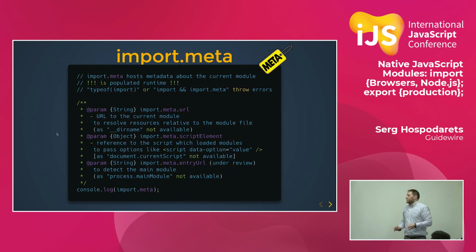And I already told you, the nature of these ECMAScript modules is different. They are synchronous, but executed again in order. So we cannot reuse something like dirname and filename, because it's hard coded in the implementation in Node.js to be used only for synchronous modules. So we had to add something like import.meta. And now, first of all, I want to describe: if you use import, just import something, it's a static import.